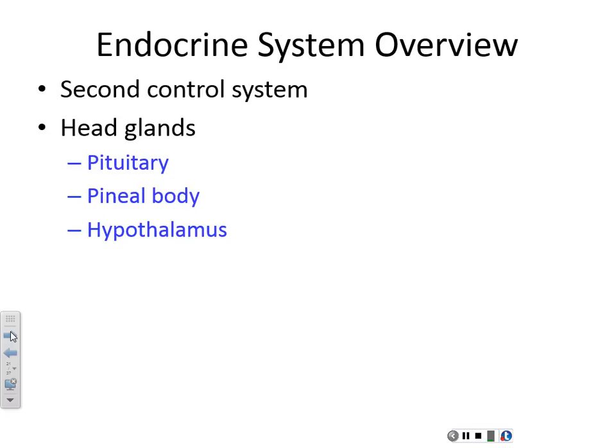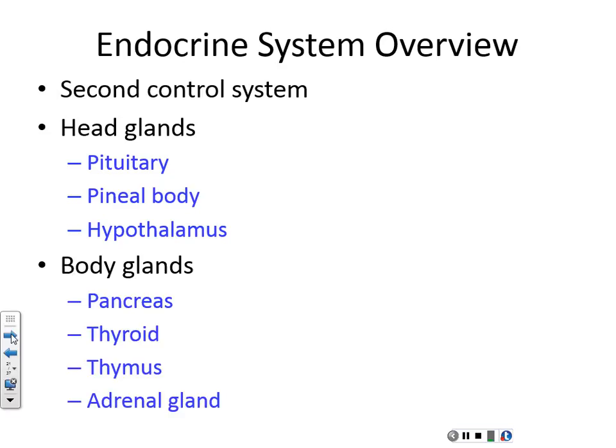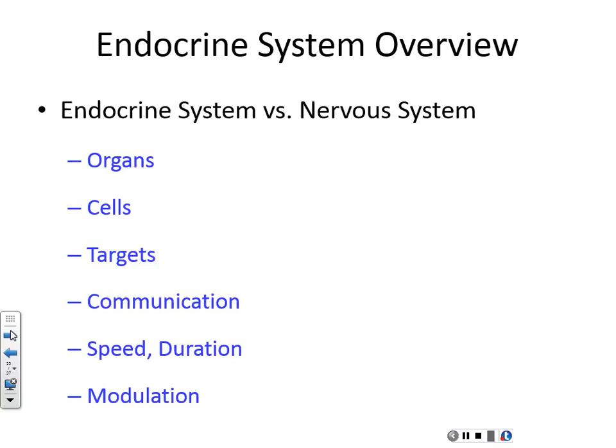The rest of the glands are located all over the body, right? Okay, and then you give examples of those, like pancreas, the thymus, the thyroid, all those over here, and then of course the testes, the ovaries for females, all those. Okay, adrenal glands above the kidneys. So examples, and then we talk specifically about. So overview of the. Remember, one of my favorite things is to compare the nervous system and the endocrine system.